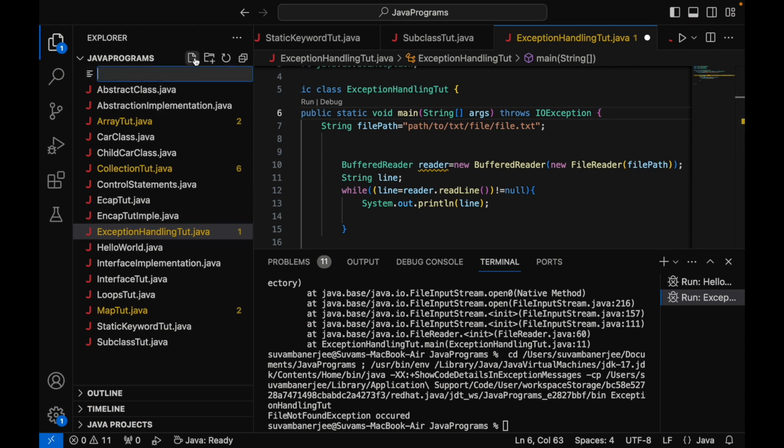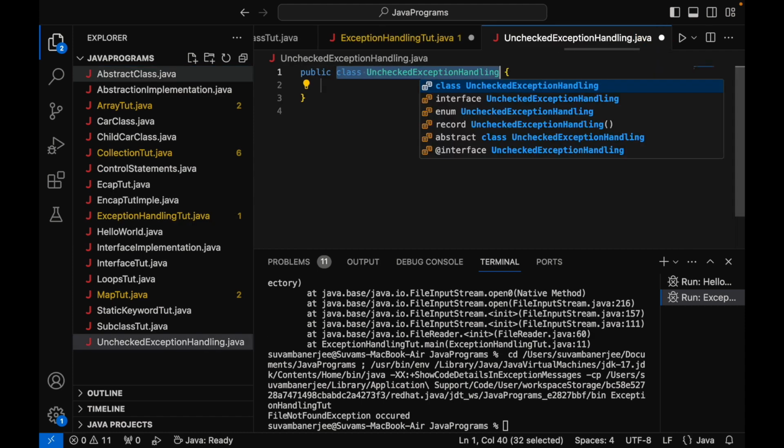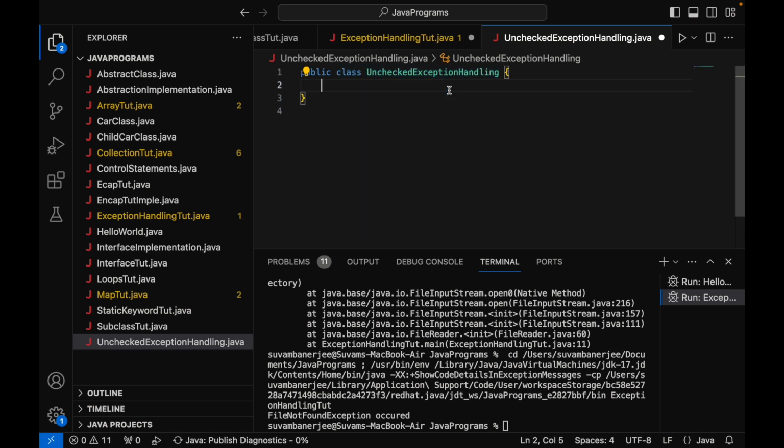So let me create another class here, UncheckedExceptionHandling.java. Right, so what are the unchecked exceptions? Let's say ArithmeticException. What is ArithmeticException? Suppose divide by 0.